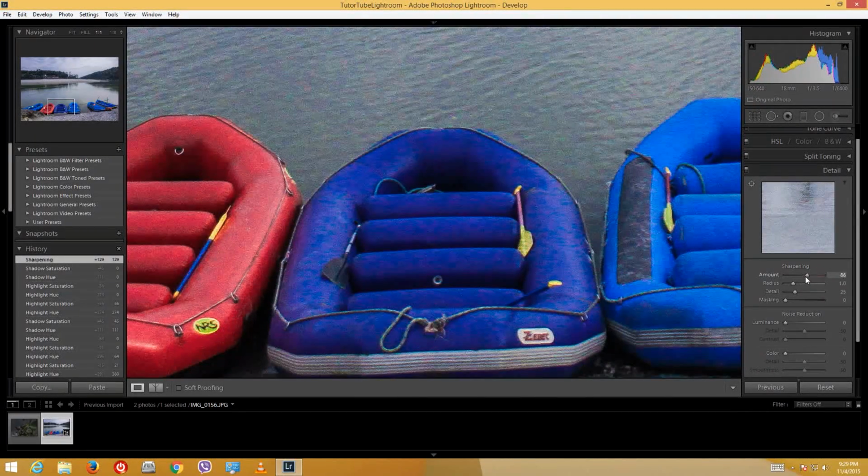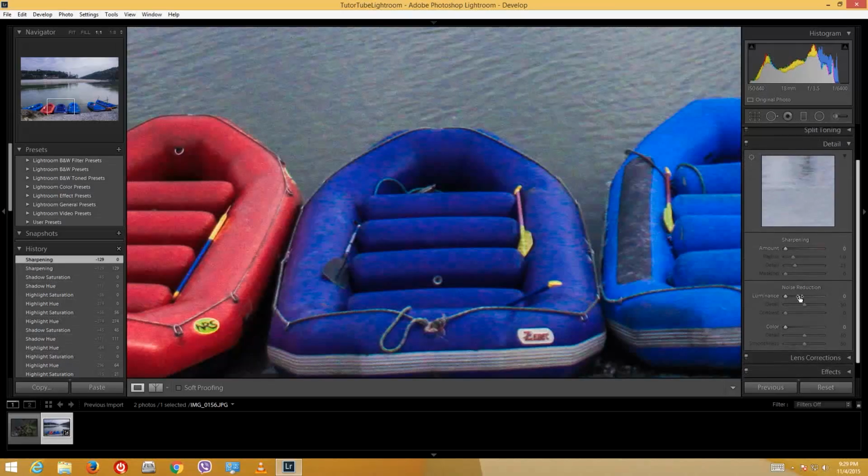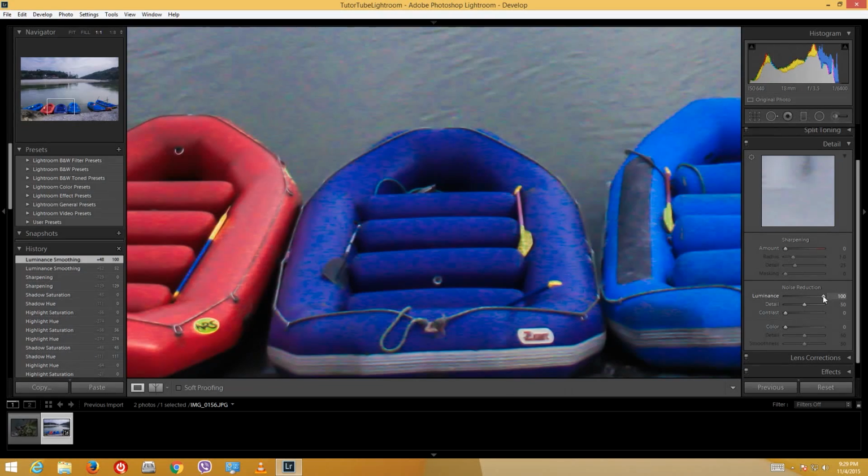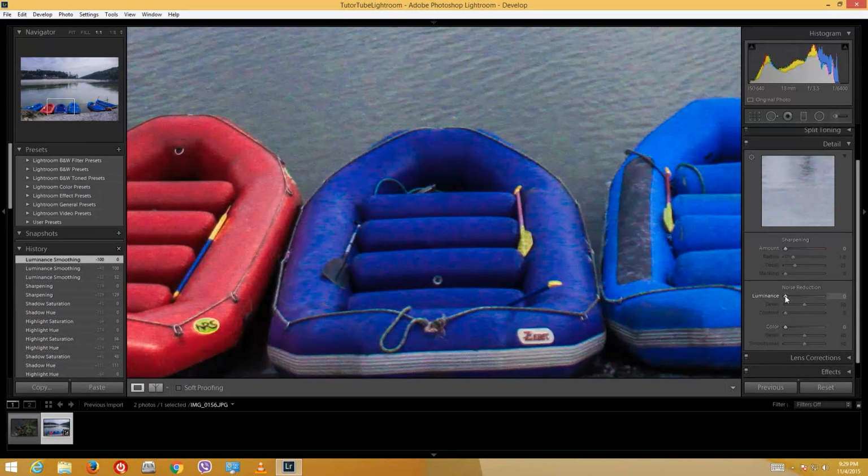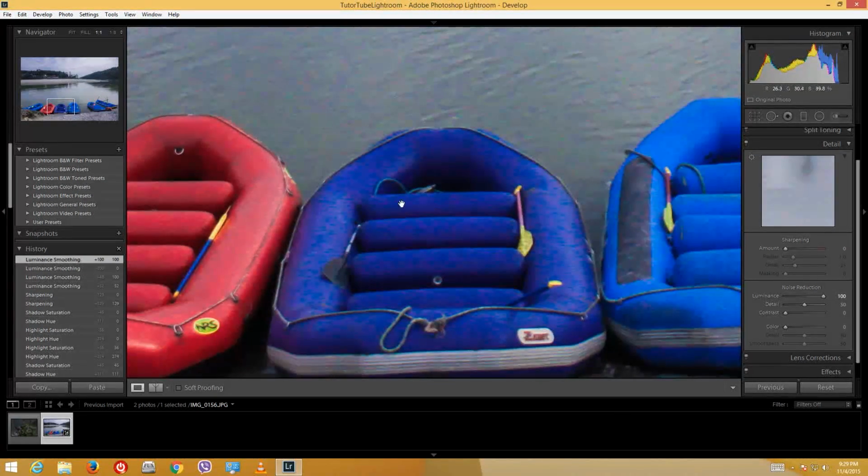So now before I work on the sharpening, I want to work on noise reduction. So let me increase the luminance noise reduction. And if I do that, you can actually see that there's less noise. Okay, so this is without the luminance noise reduction, and this is with it. You can see a huge difference already. So I do not want to do it too much. Okay, so I can keep the details.